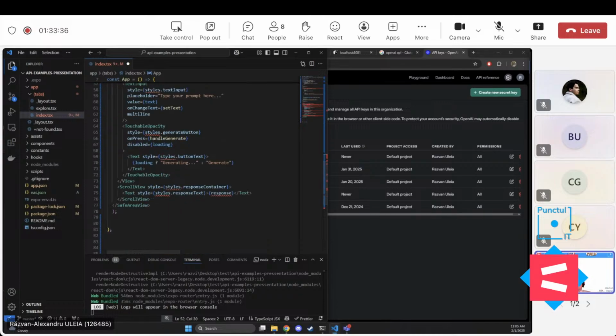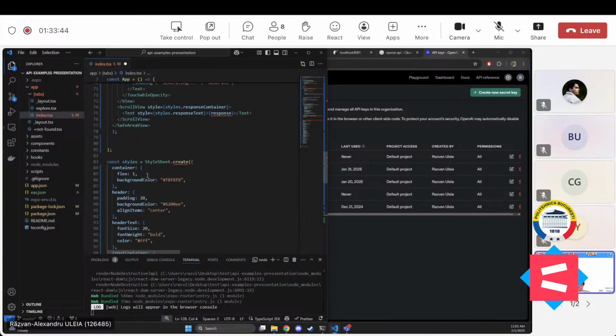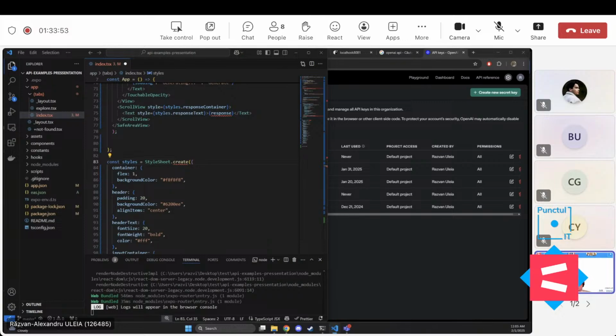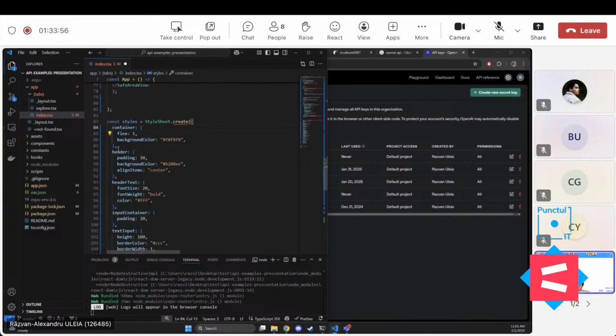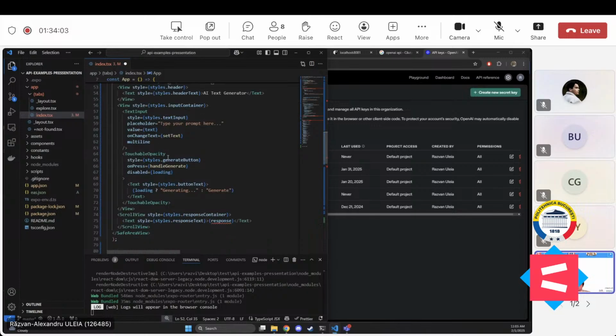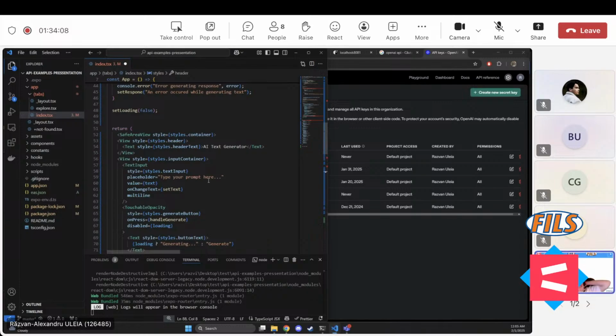This styles constant, which we are using here, is a StyleSheet that we use create on. And then here we define our components. So we define the container, which we represent here as styles.container. We define the header, which we use right here, header and header text.